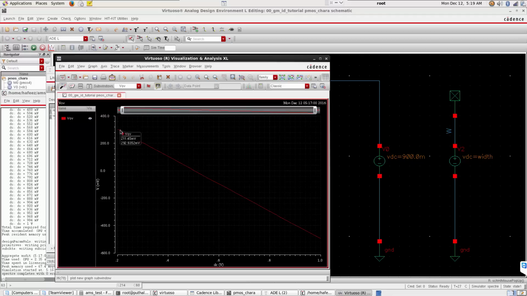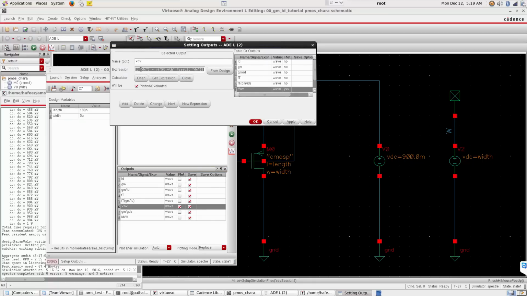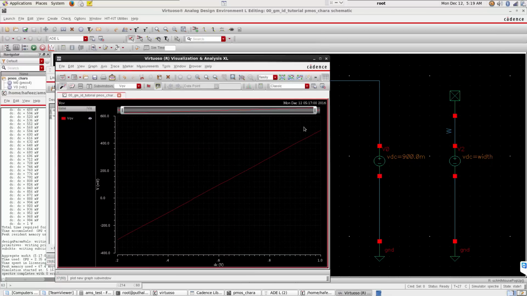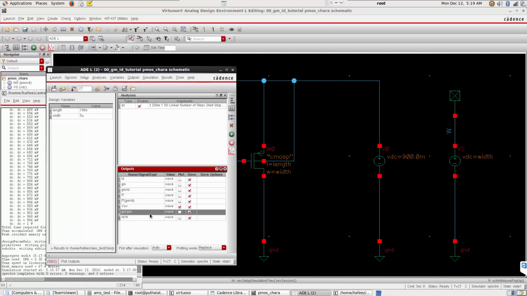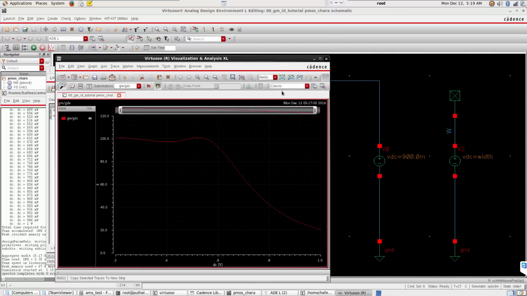Here we are getting just the opposite, VOV starting from positive and then going to negative. So let us add a negative sign over there also, so that we can easily interpret the curves. Okay, so we got the VOV similar to the NMOS, which is familiar to us. So GM by GDS, I don't think we need to change anything. Yeah, we are fine.